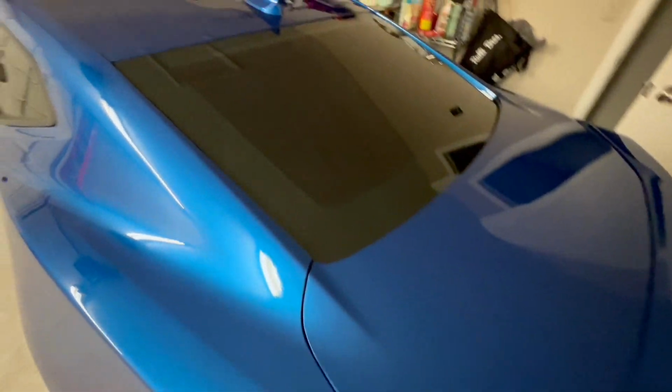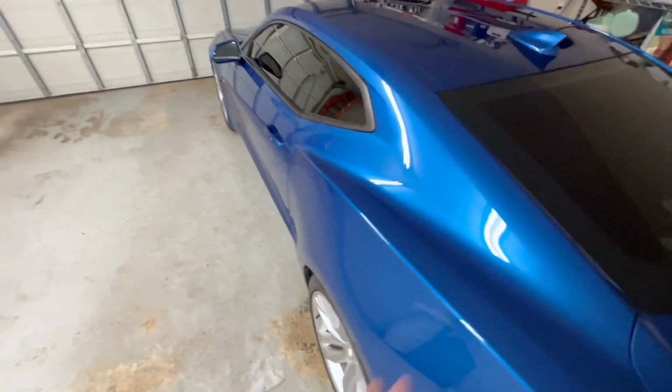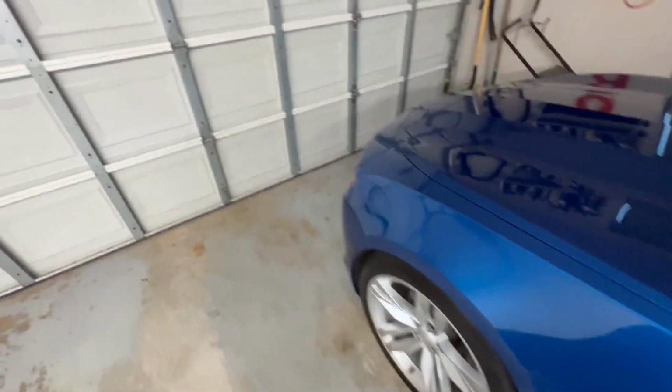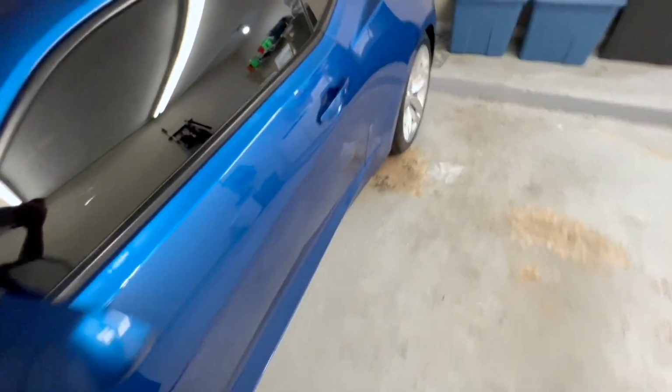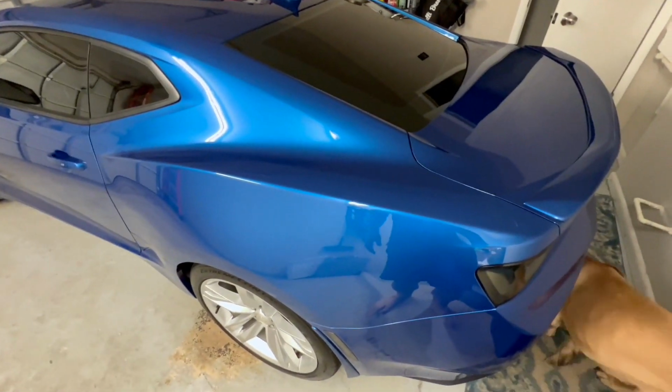But this video has been long enough. This is the lovely view. And maybe within a couple of years, either this will be a V8 car, I'll be popping the V8 in here, or I will upgrade and sell this to either my brother that really wants it or one of my family members that want it. Either way, thank you for checking it out.